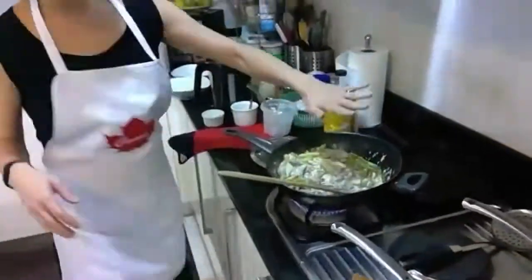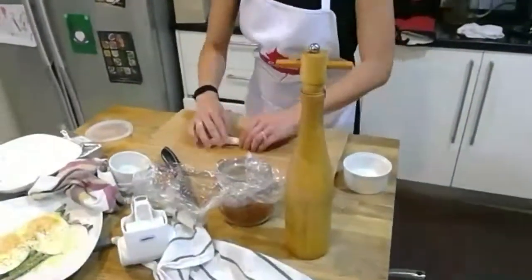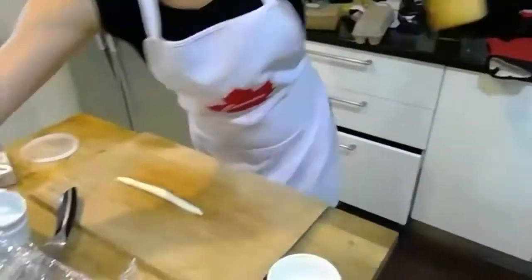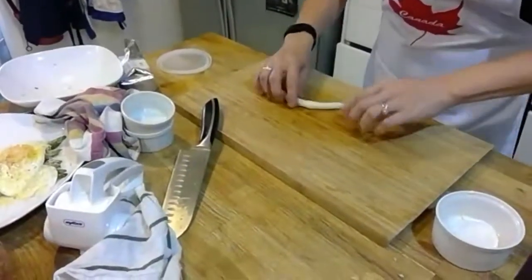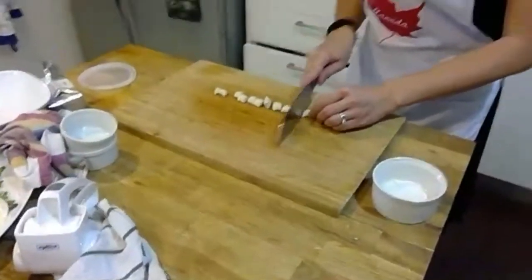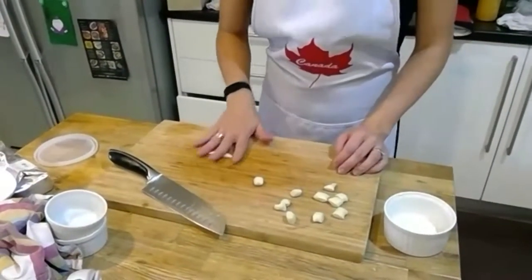I'm going to keep the heat on for just a little bit while I show you how to make the pasta. So I reserved a piece of the dough. And all you're doing is rolling out on a surface a rope. And again, handmade pasta is beautiful because even if it's not uniform, that's okay, because then people know you actually made this yourself. All right, so you get a rope like this, and then you cut pieces. There we go. So just little pieces like this, and then using your fingers, you just roll like so.